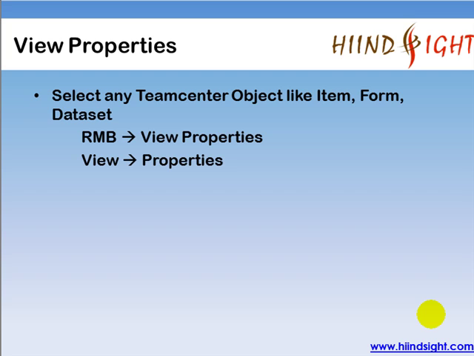Properties are created during system configuration in the BMIDE application. And in our day-to-day interaction with Teamcenter, we as users fill in these properties with relevant values during creation of Teamcenter objects like items, forms, datasets, and so on. After creation, these properties can be viewed by users to understand the object, its definition and its usage. So we use the View Properties option to review the Teamcenter objects.